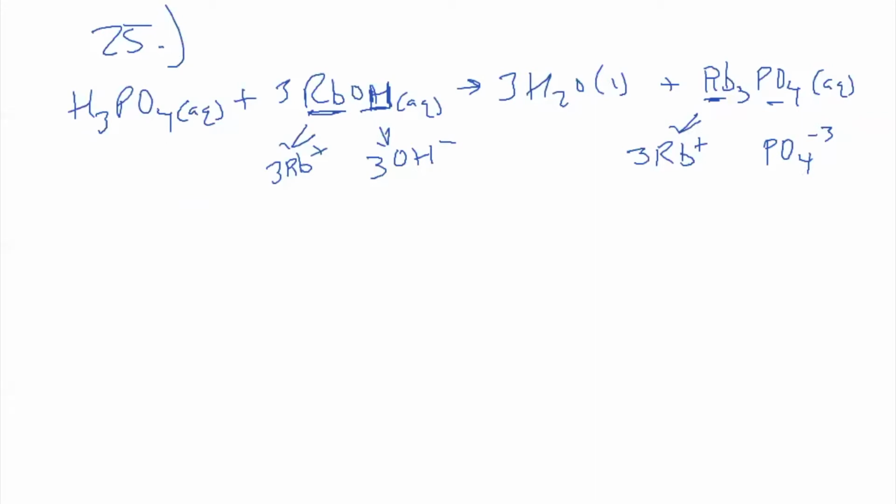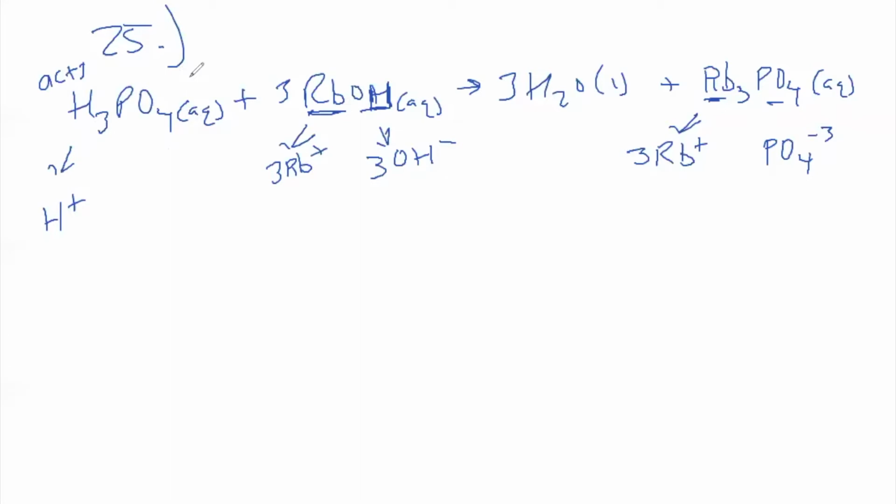Now for the first one, there's no metals right here. And so you might wonder what to do with this one, because like I said over here, metals separate from nonmetals. But remember we talked about this before, that hydrogen can act like a metal in certain cases. So even though it's not considered a metal, it will act like a metal, and it will separate from the rest. So we would show H separating from the PO4.